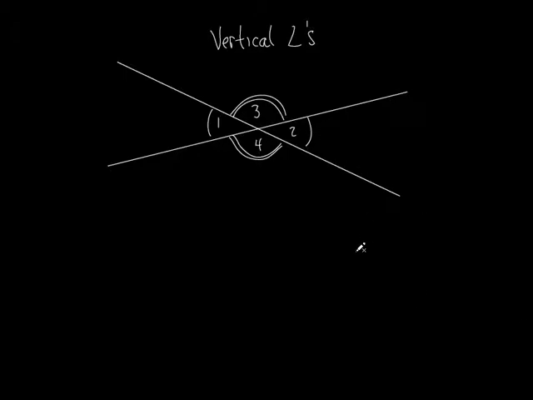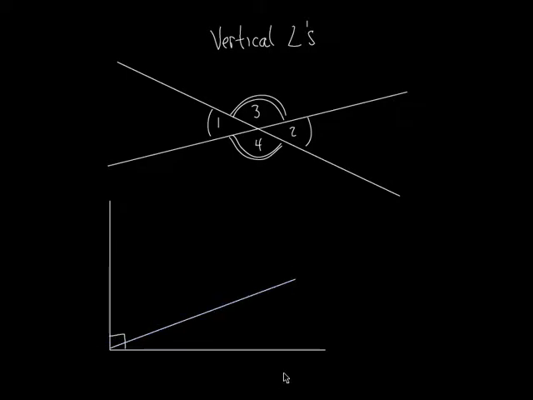Let's do another one. Let's do this. Like that. And I'll put a little box there. What does that little box mean? Right, we got a right angle. But let me put another line in here. Like this, okay? And we'll call this little one down here angle 1. We'll call this one up here angle 2. Now, look at angle 1 and angle 2. They're not necessarily equal to each other. You don't know they're equal, do you? But what do they form? If you were to add them up, they add up to a right angle, which is how many degrees? 90 degrees.